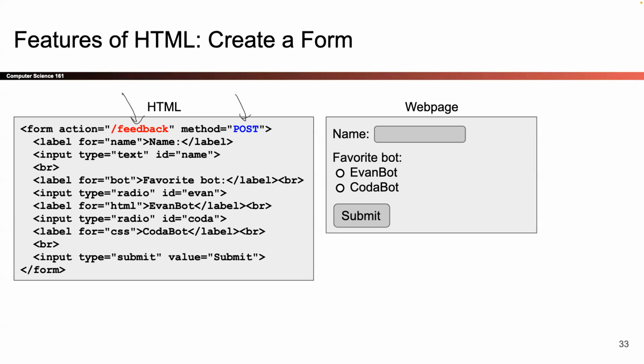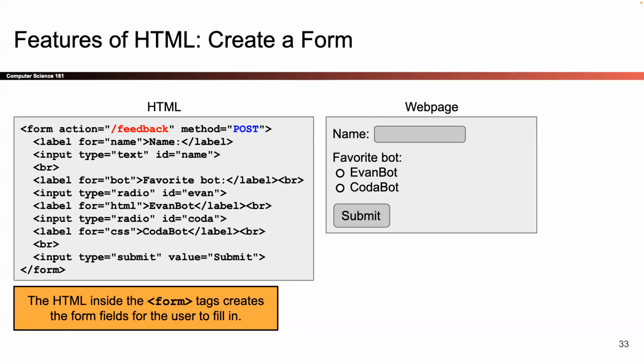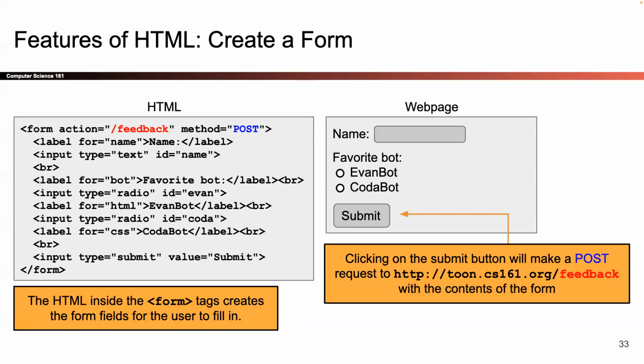So inside this form tag, you can also specify something like when a user clicks submit, please make an HTTP post to the URL path feedback with the method post. And when someone clicks submit, hopefully that will happen. Okay. So you can also specify things like that if you want. And again, HTML, really big language, all sorts of different features, many of which we will simply never talk about. But yeah, if you click submit, you'll get a post request to that particular URL. And the contents of this form will be bundled as data, which is nice.